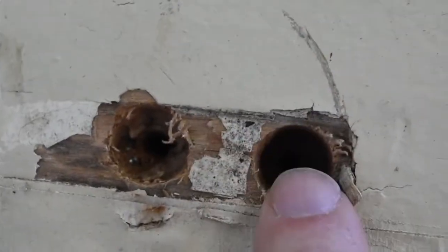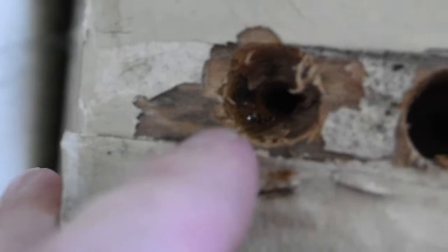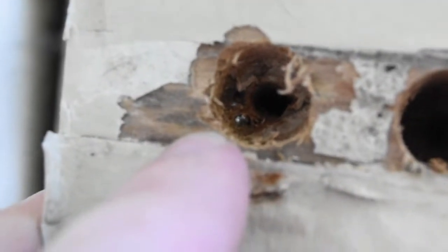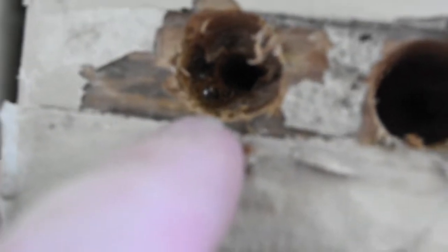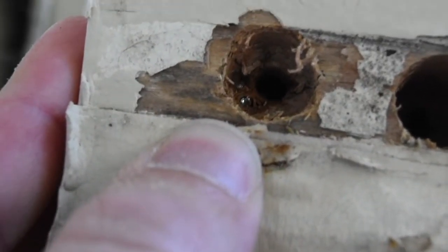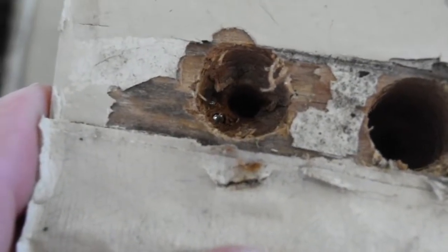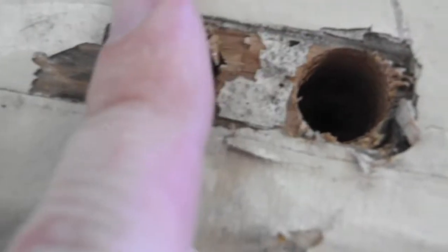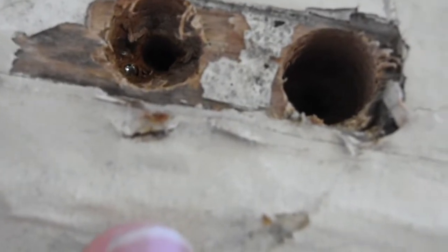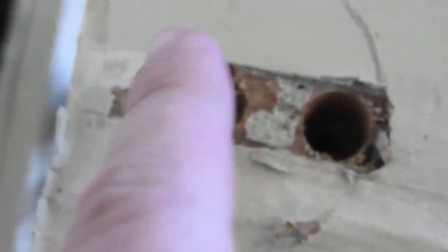Okay, so this hole turned out really good. This one, if you look right in there, there's a screw, a piece of metal that's coming from however they built this fence. I don't know where it's coming from, but what I'm going to do now is just focus on the little hole where the threads were, and we'll fill that one, and we can plug this one with how deep that is so far. So that's what we're going to do. This one's just going to take a two-step process.